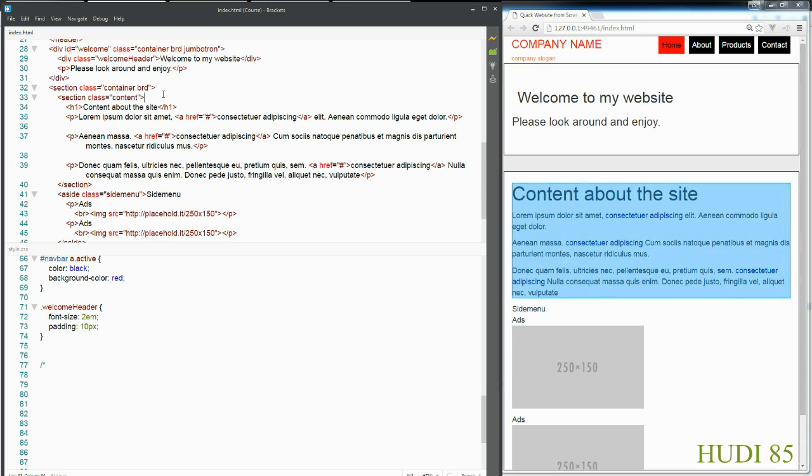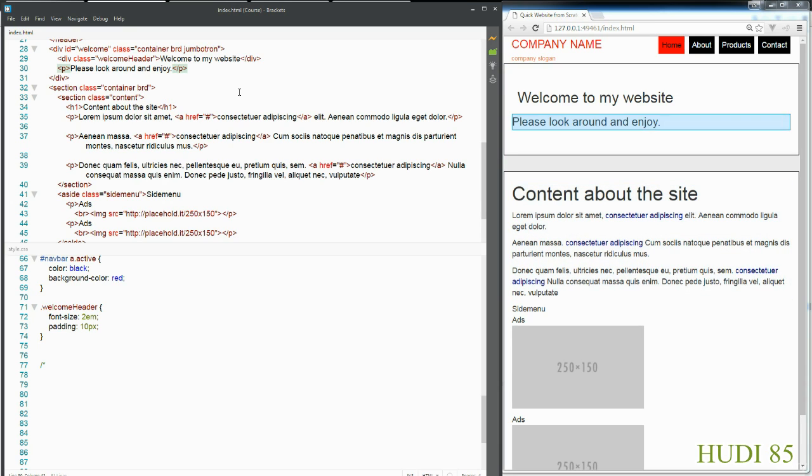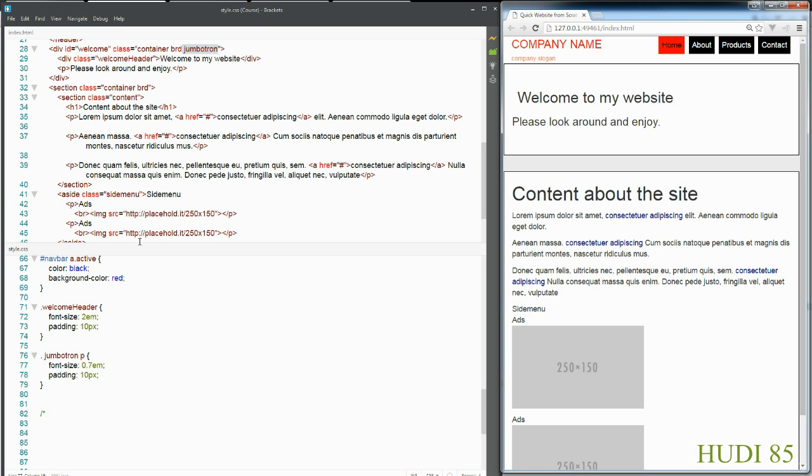So with the Jumbotron, we've got some default styling for paragraphs. So ideally maybe we want to have additional paragraphs as well, or we want to just override the styling that's available within the Jumbotron, and we want to update that paragraph styling to be a different font size. So maybe we can bring it down to 1 em, or even smaller, so 0.7 em. So maybe we want this one to look smaller.